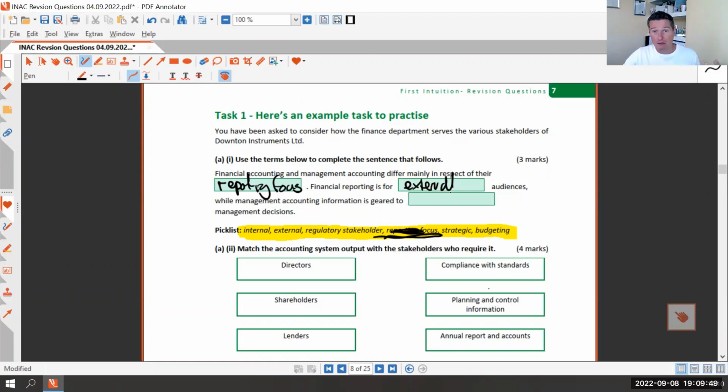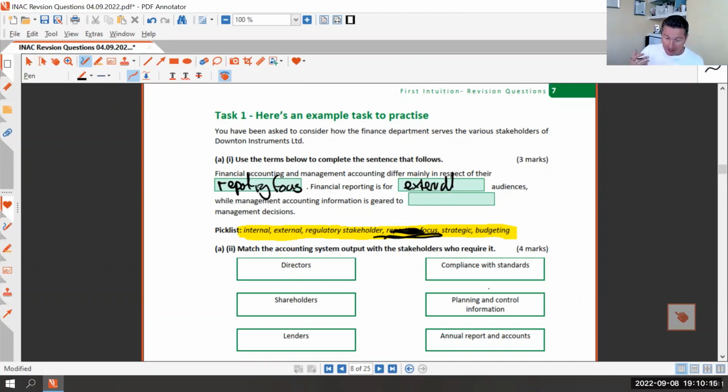Companies House is free now. In fact, Companies House are going to have small company accounts with a P&L. That's going to be a great day where you can nose around there. And remember, Companies House is free. So any limited company that has to file accounts, it's all external stuff, is financial accounting. Whereas management accounting information is geared towards, obviously, management decisions.